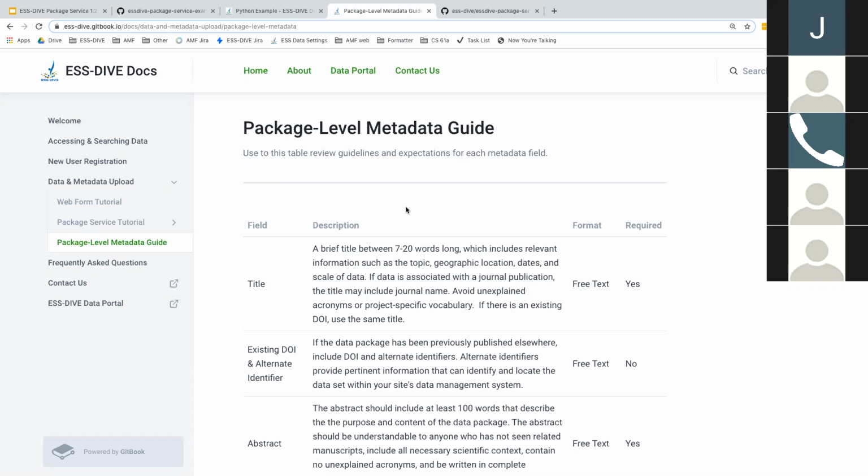And just so you know, as soon as you finish testing your scripts on the sandbox system and you submit data packages with metadata and data to the ESS-DIVE website, those are immediately available for you to view and edit. So you could submit your data packages with your scripts, and then you can review them immediately on the ESS-DIVE website and use the editing tool in there to make further edits if needed to refine any of the information in there.